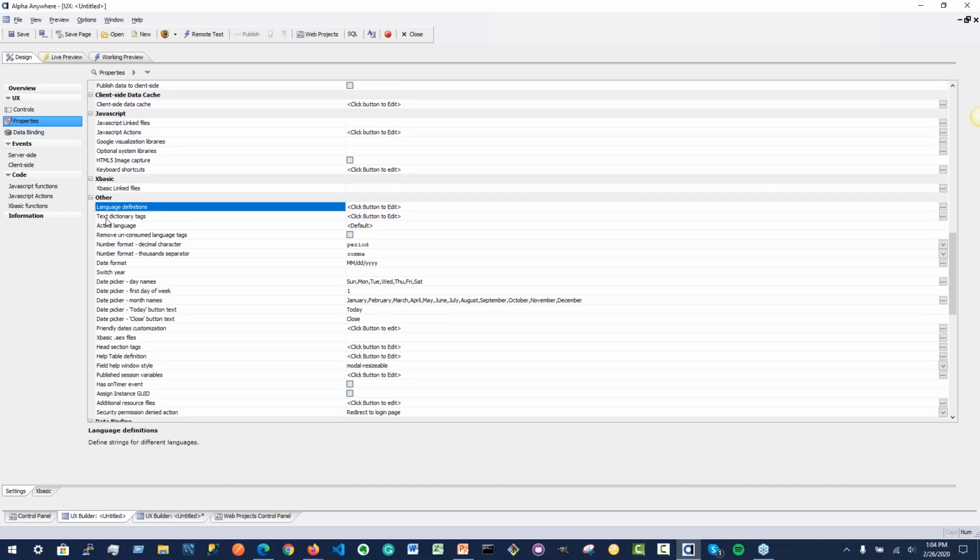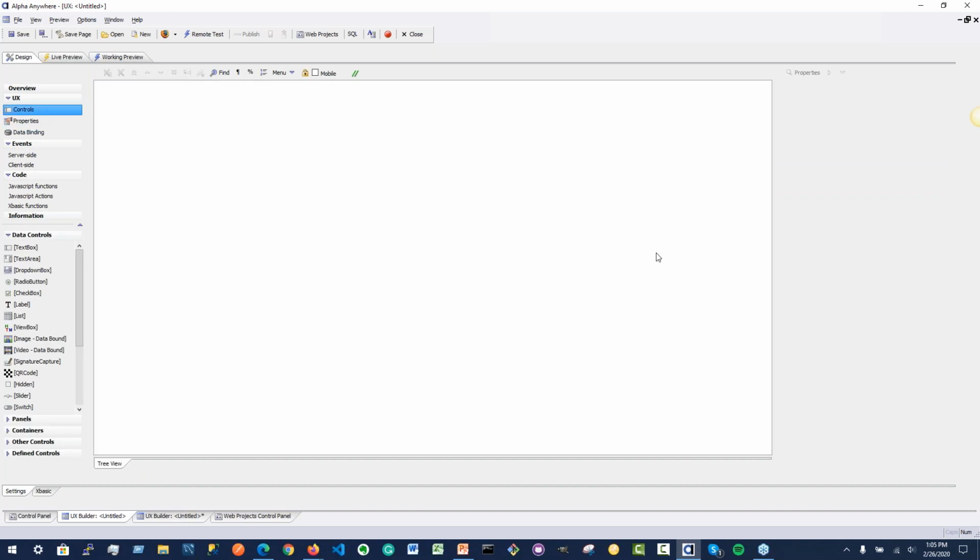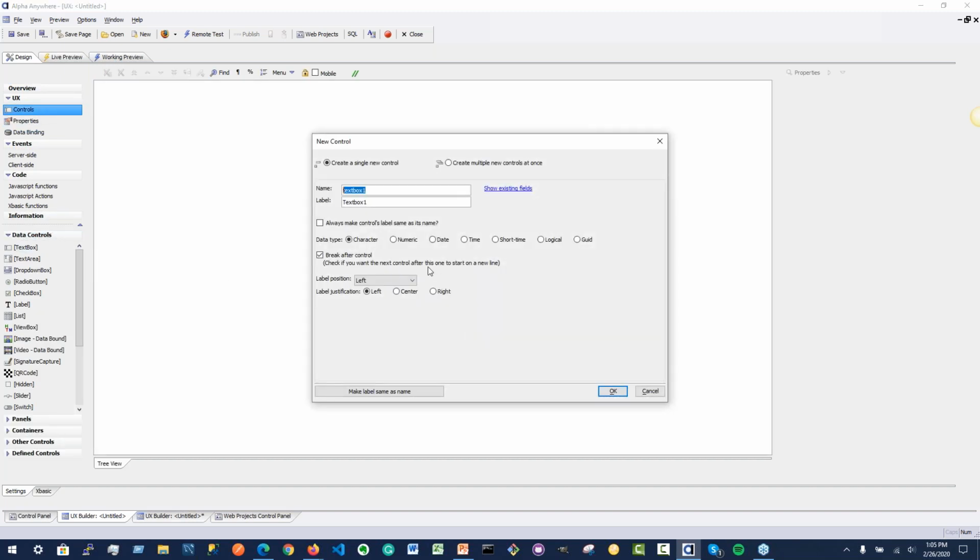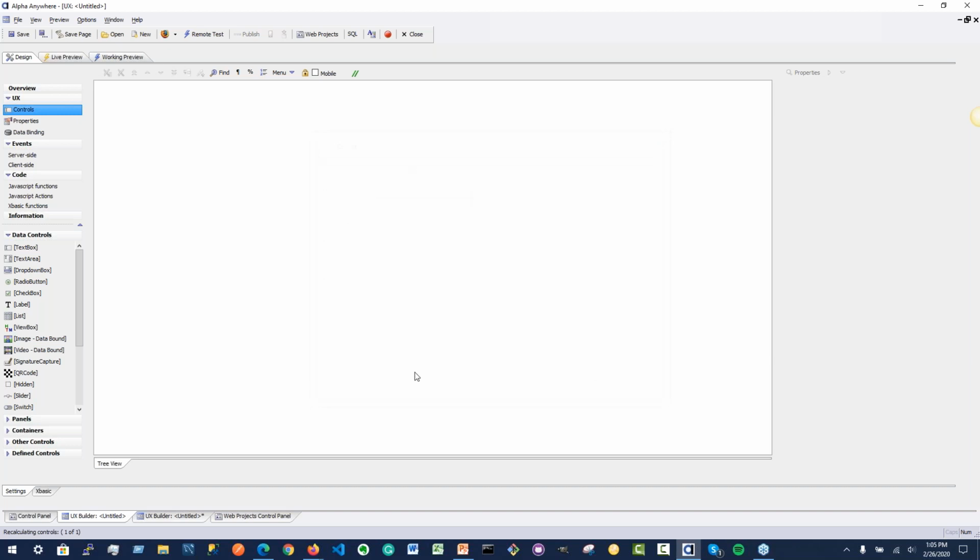So you have language definitions, which are those language tags, and then text dictionary tags. And this is where you can define those mappings. So this component doesn't have anything in it yet, so I'm going to add something. I'm going to add a text box. I'll just call it first name.